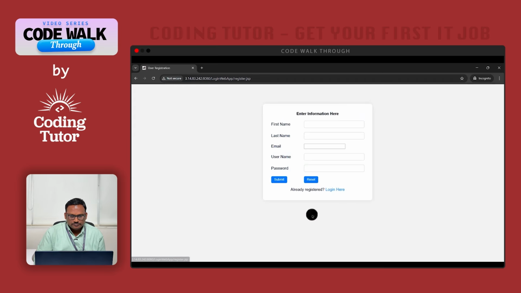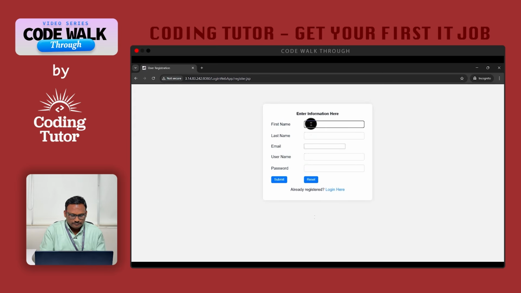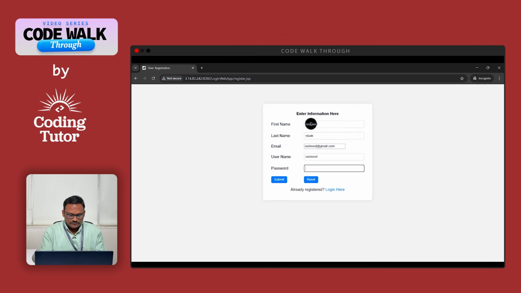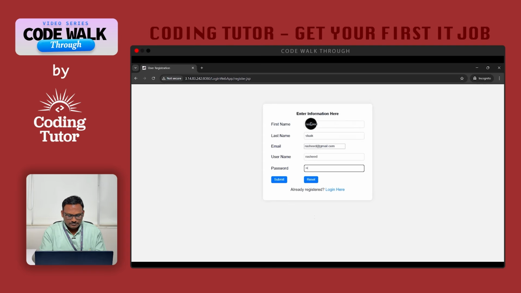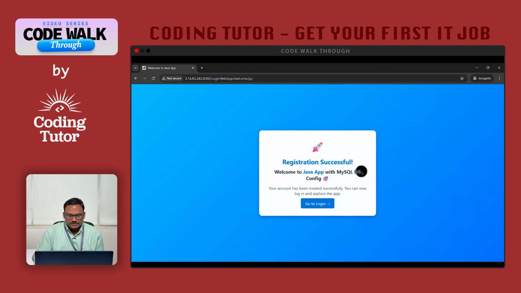And if you want to add one more user, Rashid Sheikh, rashid at gmail.com, username Rashid, password Sheikh, and submit. Whenever you click submit, registration is successful.